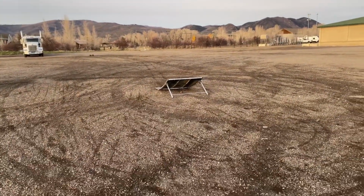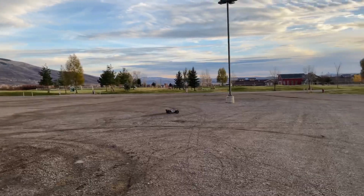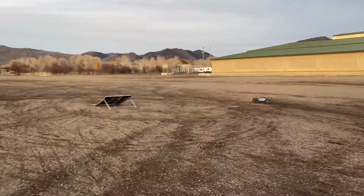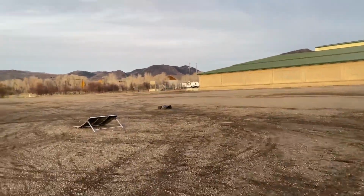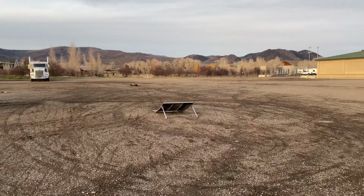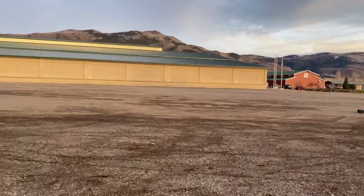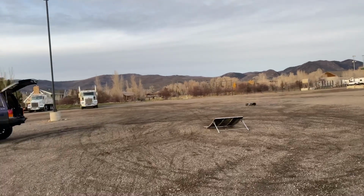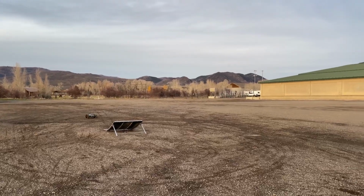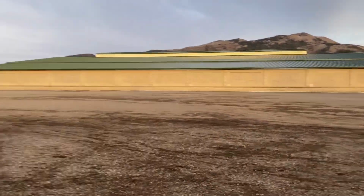These 8-scale truggies are so cool. They're so much fun. I don't run this as much as I'd like to. Seems like you need some good space to run these things. Need to reposition my hand. I keep missing the brake.